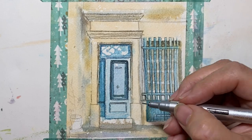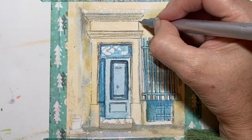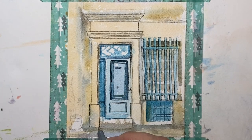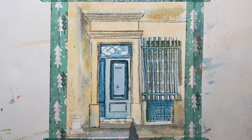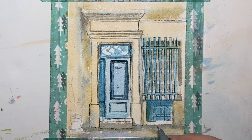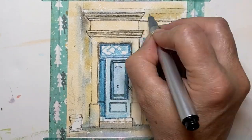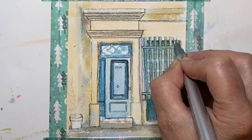This is a Micron pen, which means it's got a very small tip. I got a whole pack of them — they have a variety of sizes from like a point zero zero one all the way up to two point zero. These are excellent to have; I'll put this in my description below so you can take a look. You can buy individual pens or the larger pack. I think it's worth it if you're going to try pen and ink with watercolor to get the variety pack, because you'll want something larger at times and something very small and minute at others.